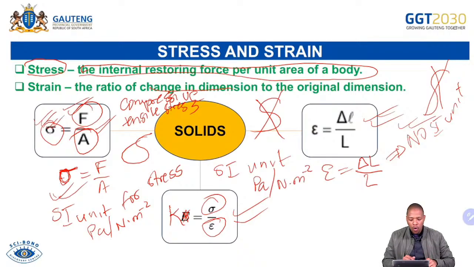How come? Because the SI unit of stress is Pascal and the SI unit of strain is 1, no SI unit at all. So it remains, this SI unit does not get disturbed. It's like Pascals divided by 1 remains Pascals that way. All right? Right. So this is what I want you to know around these solid objects that are going to be coming to you. Calculation of stress, calculation of strain, and the calculation of what? Of the modulus of elasticity.